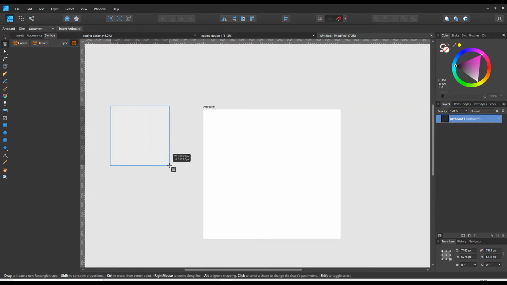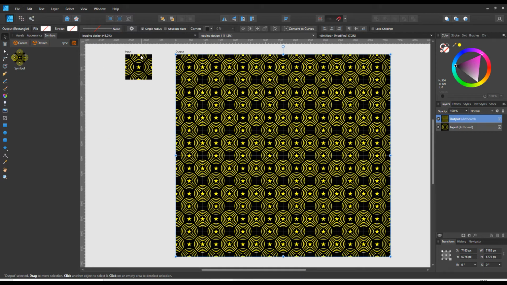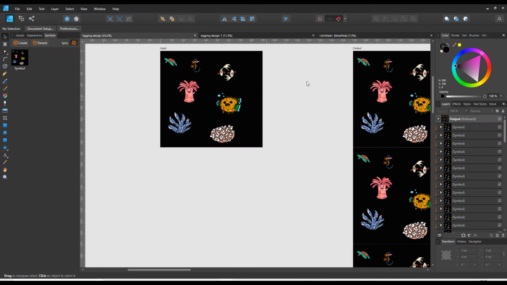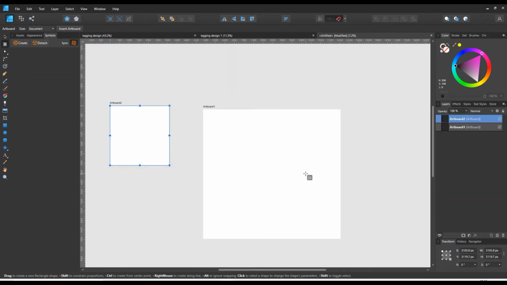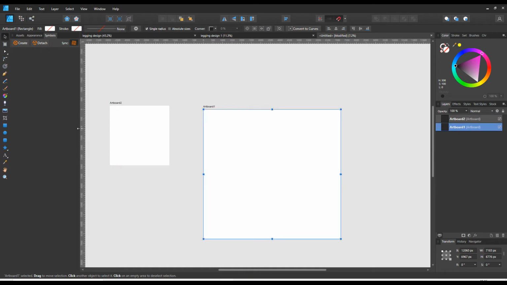Go here. Also, I'll leave a link to this particular file. So if you're using Affinity Designer, you can directly go ahead and just take this file and then change the elements over here. Then it will automatically bring you a new pattern altogether. So now let's go here. Let's say that we have to divide this one. Then what would be the size? So we are going to divide this by 4.